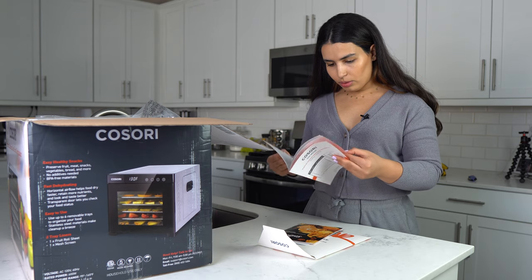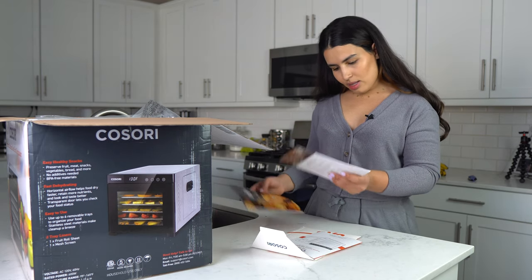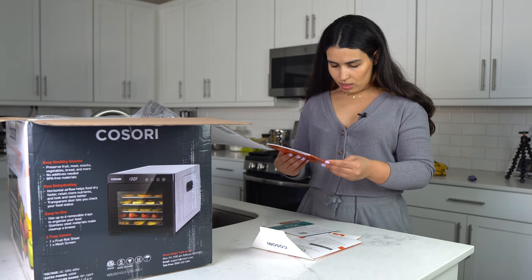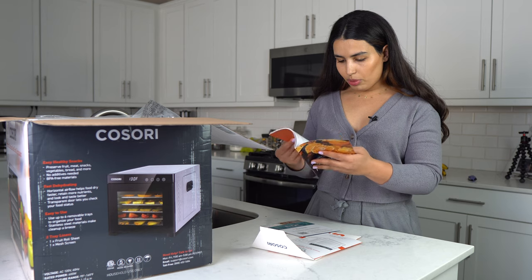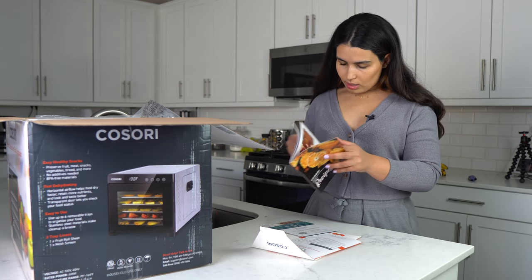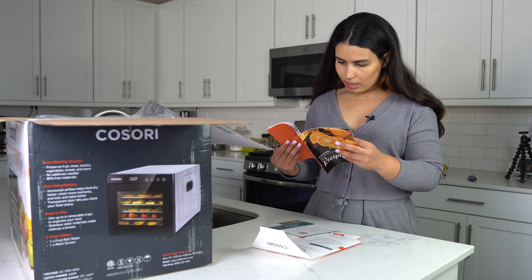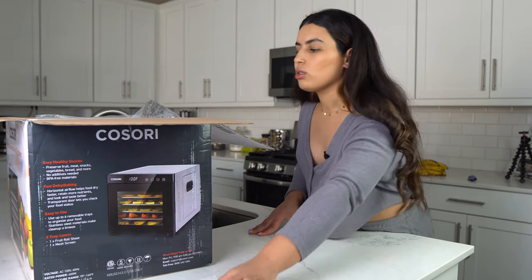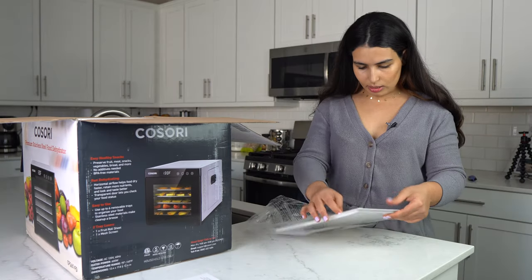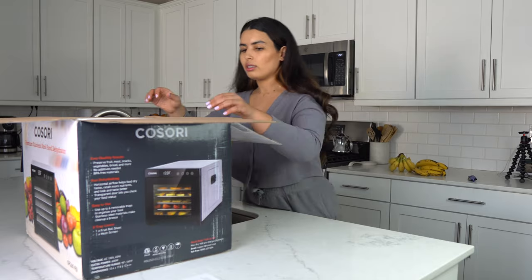I definitely have to do some reading. I've never used a dehydrator before. And then, nice. So these are some recipes. This is a recipe book. It's got some beef jerky, spicy bacon, beef teriyaki jerky. This is their presence on social media. Looks like this is a plastic tray. I'm going to leave it on the side here.